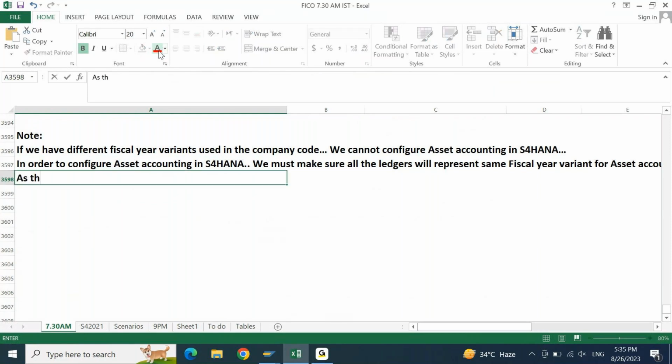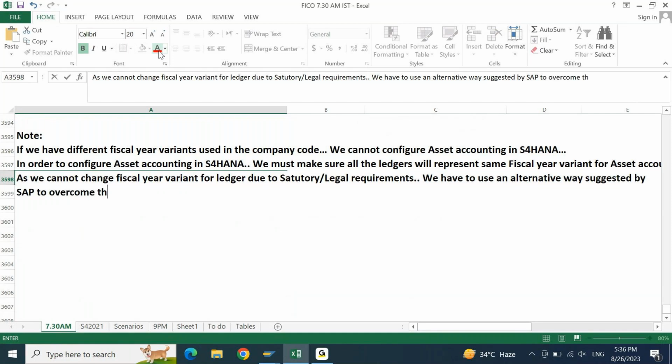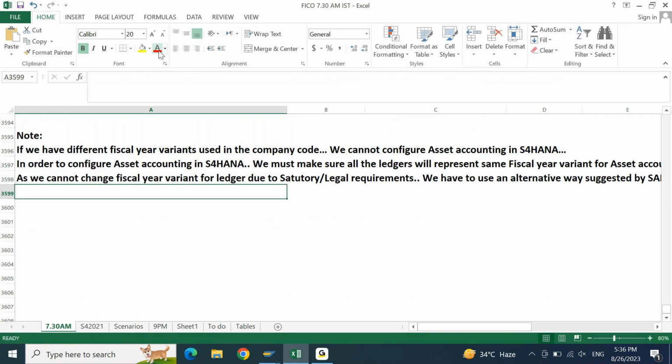Now, as we cannot change the fiscal year variant for a ledger due to statutory or legal requirements, we have to use an alternative way suggested by SAP to overcome this issue.